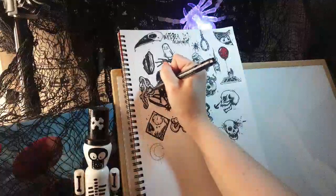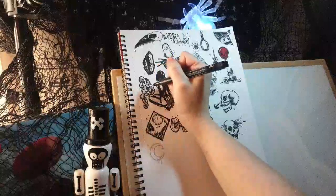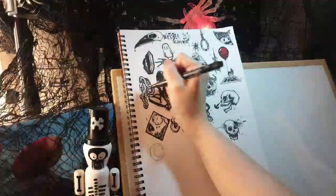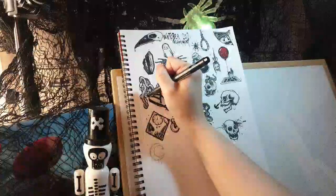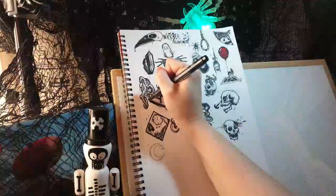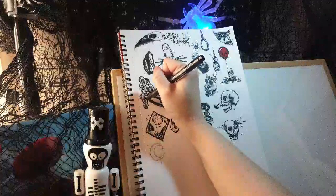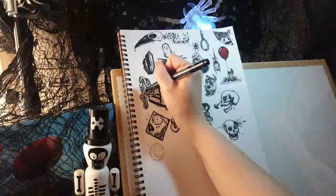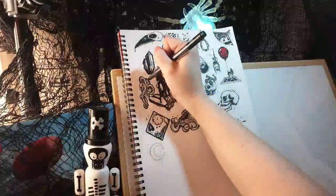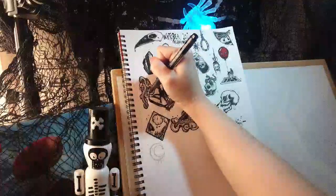I may have to do a colour with this one and fade one colour out into the other. Yeah, I might have to do one colour into another.